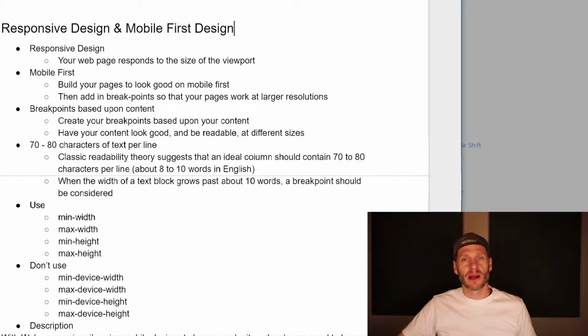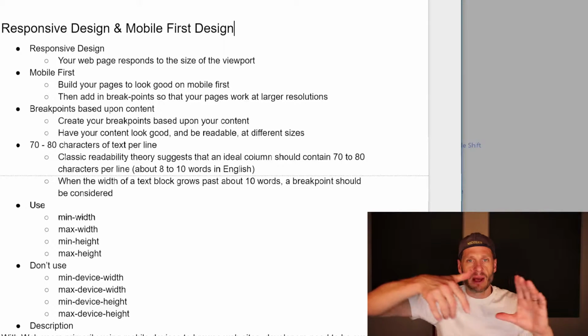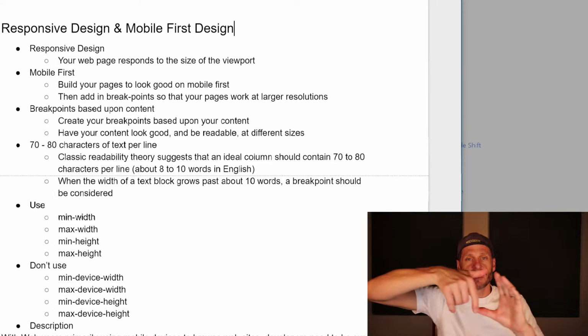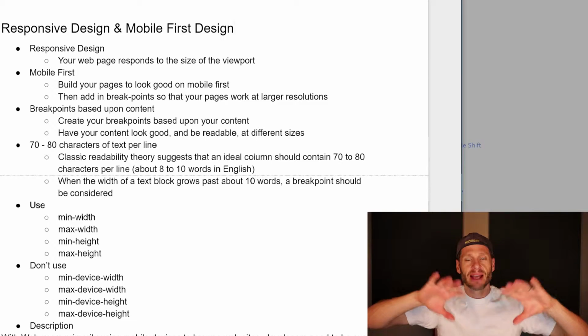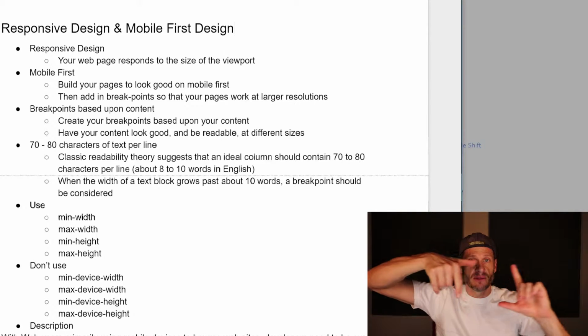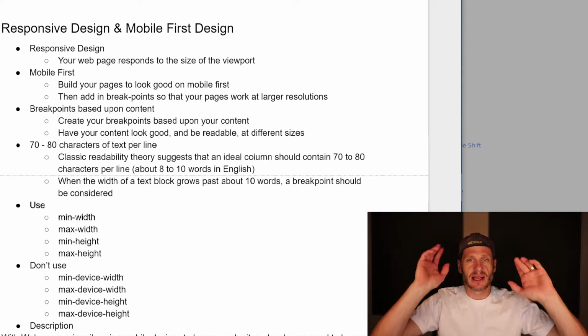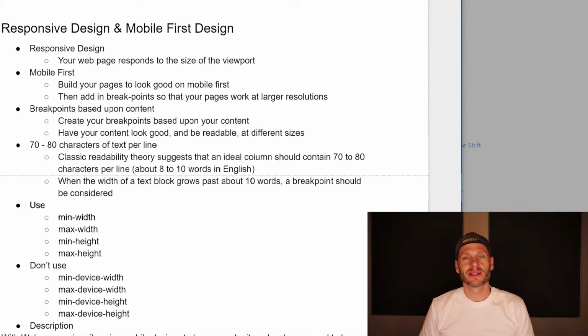So that's what we've been talking about with media queries, like just changing what happens, putting in a breakpoint, and changing what happens at different sizes. And that's known as responsive design, having websites that are responsive to the size of the viewport. Responsive design, got it? So that's a buzzword you'll see out there.